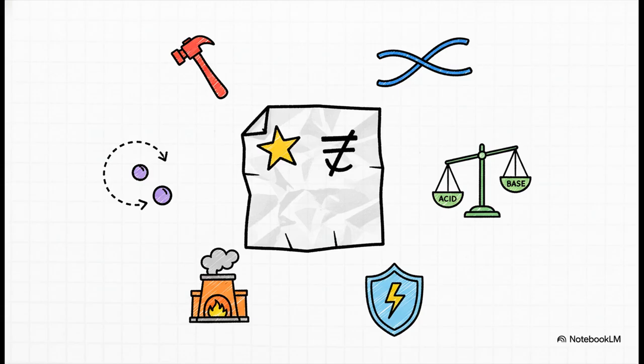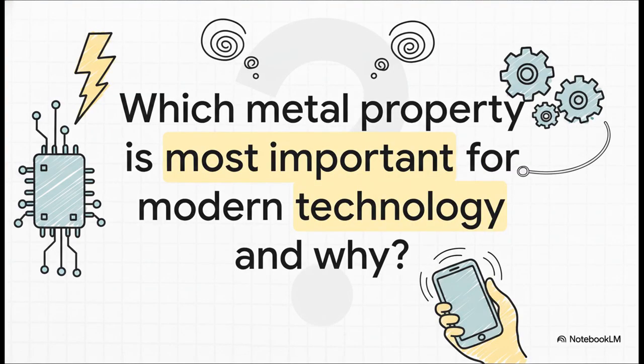To score full marks in your exam, you must use the correct scientific language. Using these specific terms in your answers, like malleable, amphoteric, ionic bond, metallurgy, galvanization, it shows the examiner that you have a very strong command of the subject. So try to use them wherever they are relevant. And that brings us to the end of our complete revision of this chapter.